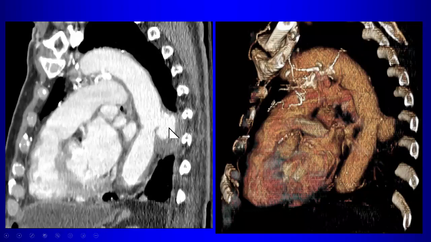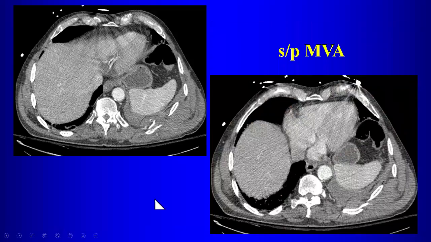So this is kind of a pseudoaneurysm, and it usually requires stenting to treat. Okay? So that's the difference between a penetrating aortic ulcer and intramural hematoma. In any case, whenever you have contrast extending beyond the wall of the aorta, that means there's a disruption of the intima, so that is a bad thing. That's usually going to require the vascular surgeons to address it.